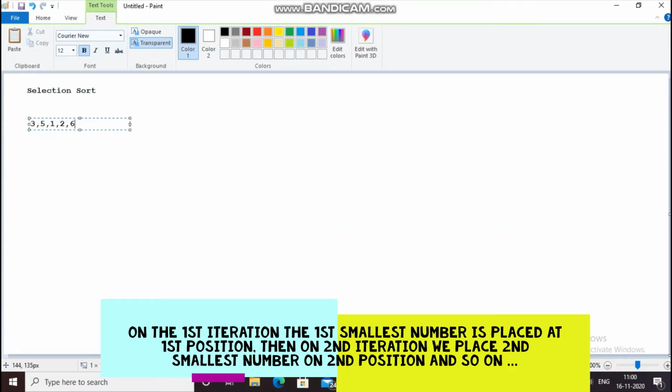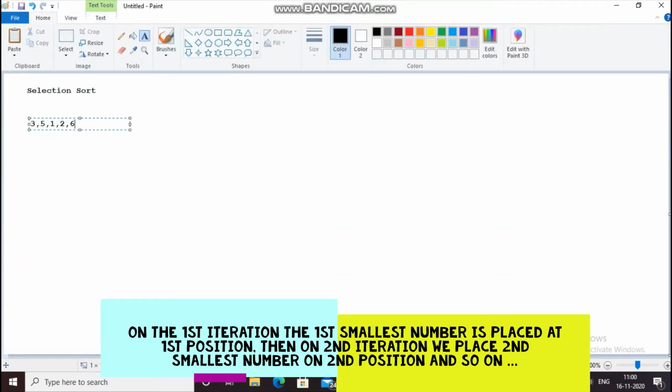Right. So what in selection sort we do is we find the smallest number first. So here the smallest number will be 1. So in the first iteration we find the smallest number. So first iteration gives smallest number as 1, and the current index to change is this one.